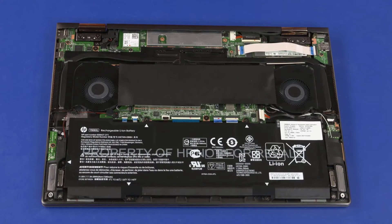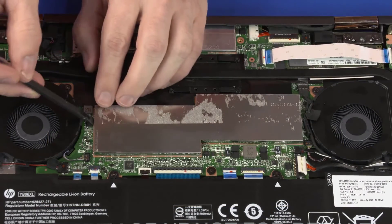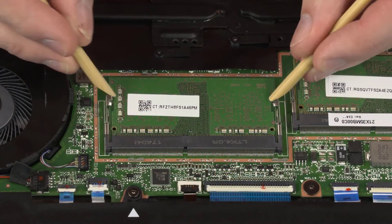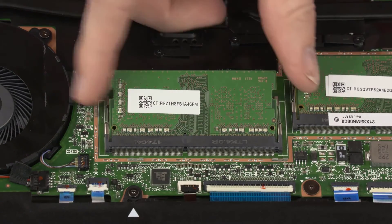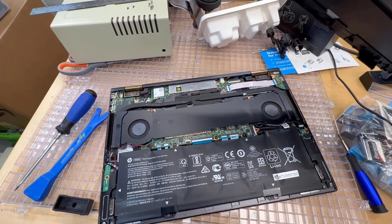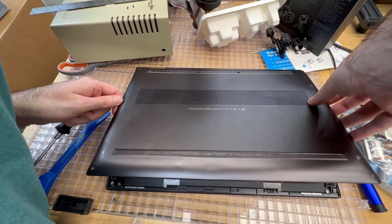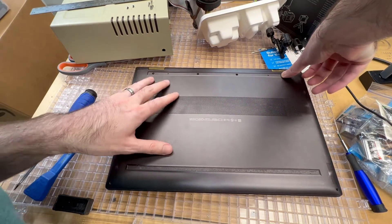For the memory, it's in the center. You can remove the black sticky tape if you want, but you do need to pry up the metal aluminum tray covering the memory. Pulling out the memory is easy - there are two little nodules on the side that spring it out, then pull it out at an angle. Put your new memory in at an angle as well, press it down, and you'll hear a click. Once that's done, put the laptop back together, plug the battery back in, and reassemble by going through the steps in reverse.